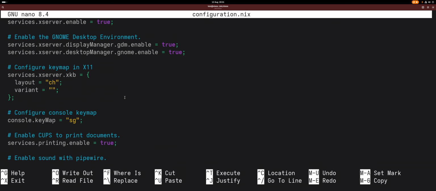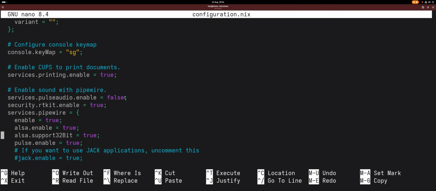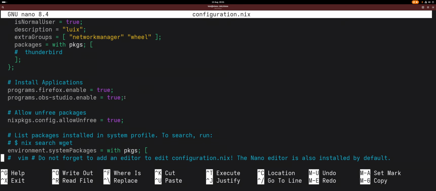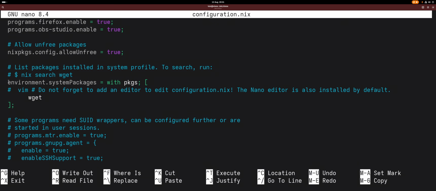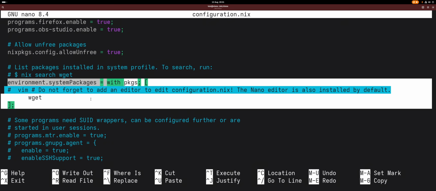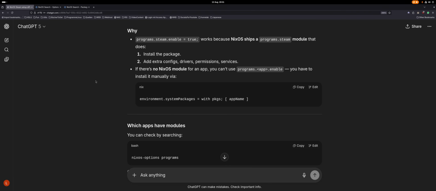The first thing that I wanted to install is Steam, and as I found out earlier, I didn't know that before, there are two types of installation that you can do in NixOS. Or maybe there are more than that. Normally I installed all the packages in environment.systemPackages, but apparently there are Nix modules, and that's a thing that I learned from ChatGPT. So we have this type of installation where you say programs.steam.enable = true, or you can just put it inside the brackets that I just showed with the app name.